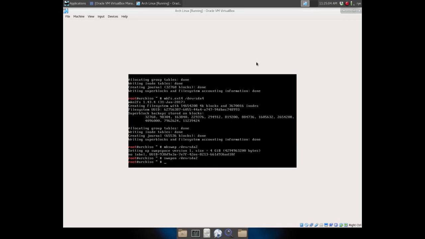After partitioning our hard disk, we can now mount our root to /mnt. The command is mount /dev/sda3 /mnt, where /dev/sda3 is our root file system. The next step is to create the /mnt/boot and /mnt/home directories and mount our file systems accordingly.